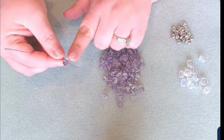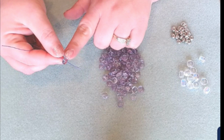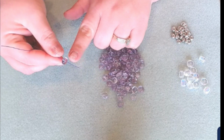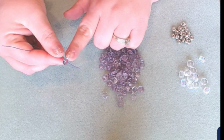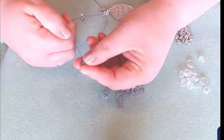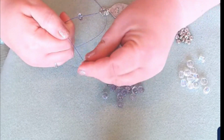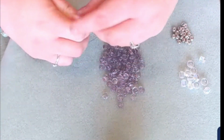And I love how with the darker color Softflex wire and the purple amethyst, you can see through the amethyst because it is a lighter shade. If you were to use a tanzanite wire, you might not see it through the amethyst. So we're going to put on two beads, one on each side. And if you have a bead stopper, you can use those as well.